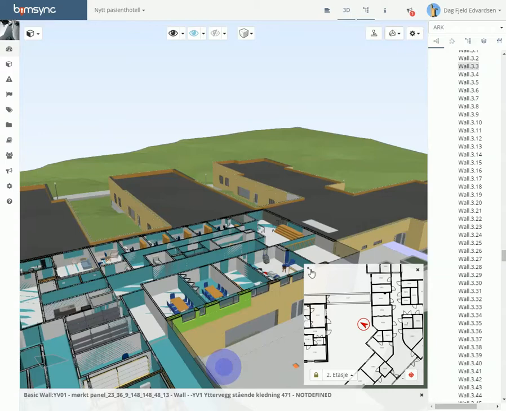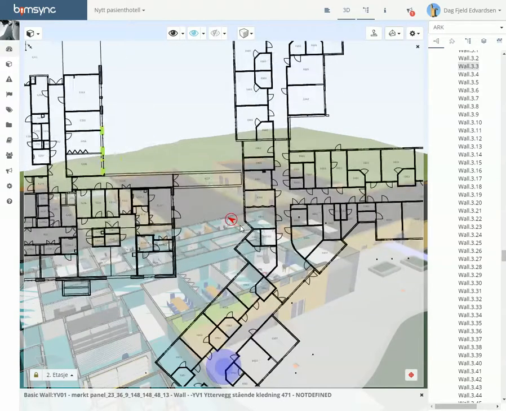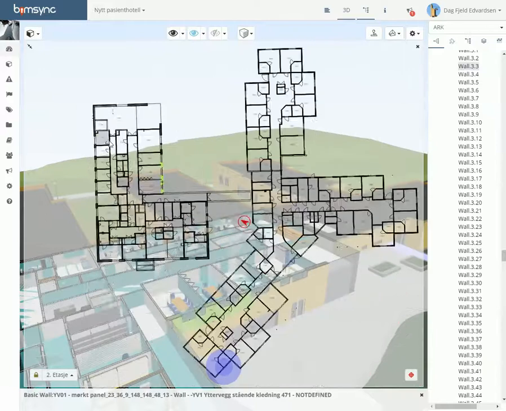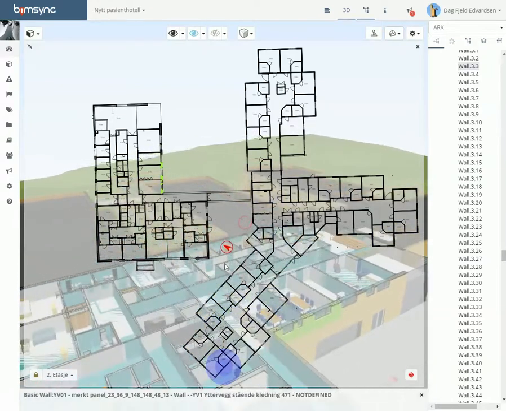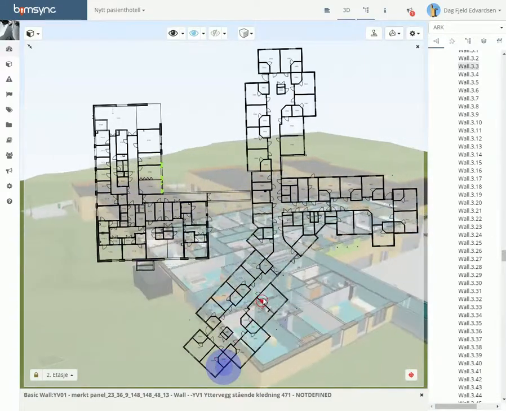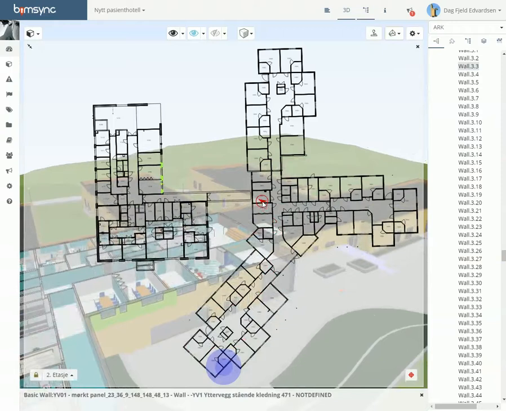We can also click here to have a larger view of the 2D model, and that is quite useful if we are in a big building and want to navigate efficiently. So let's say we want to go down here. We just select this symbol here, which is a symbol for the camera, and drag it down here. Notice when I drag this way, what is selected is really a symbol of a camera but with a locked angle.